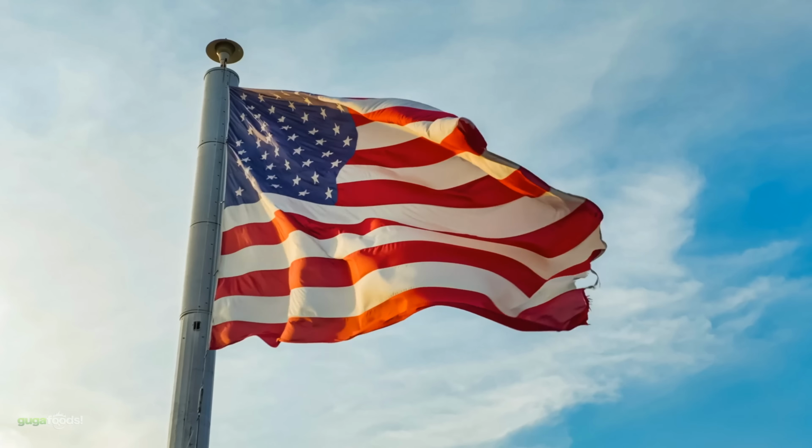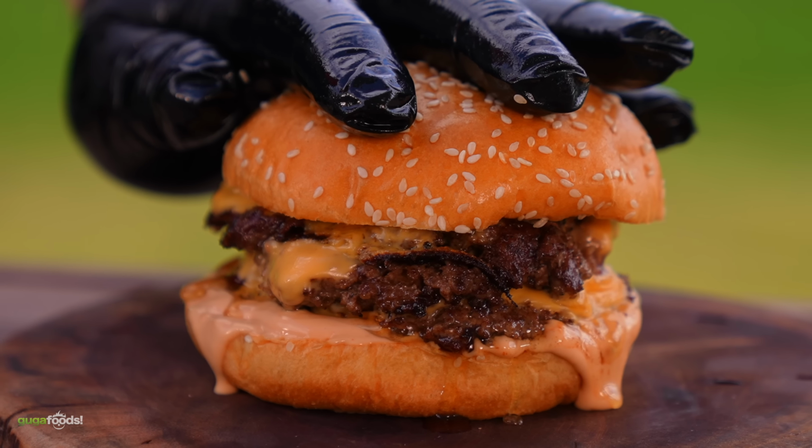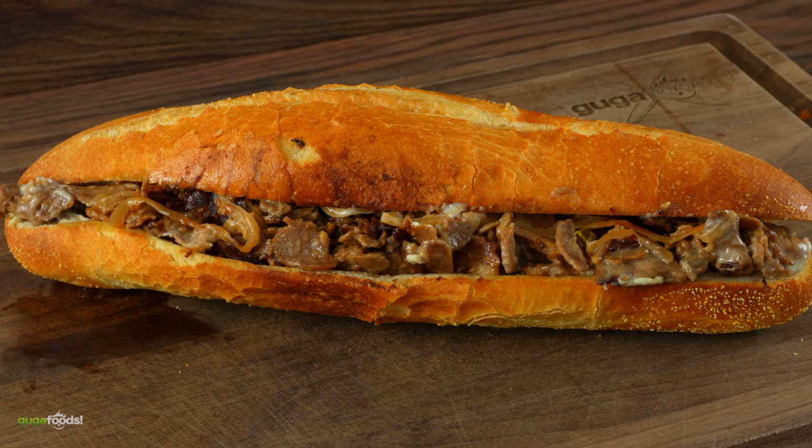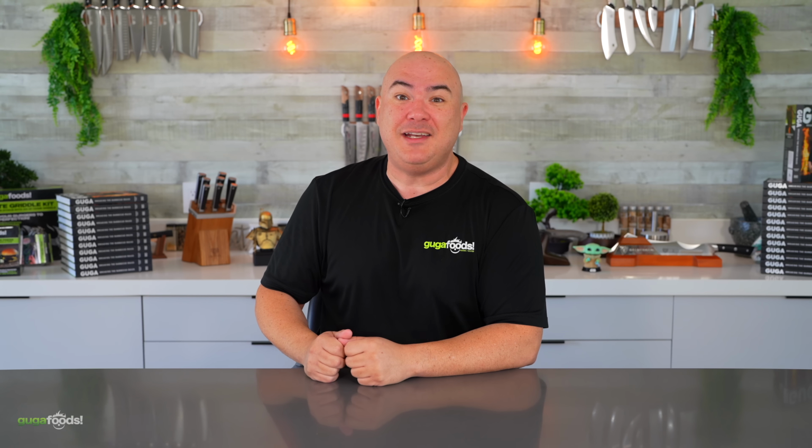And we're gonna start off with the United States of America. There are wonderful sandwiches here in the country. But out of all of them, the one everyone requested the most was the Philly cheesesteak. This is a classic, created by a hot dog vendor that was just making a sandwich for himself. And the people say, you know what? Give me one of those. I want that instead of a hot dog. And the Philly cheesesteak sandwich was born.